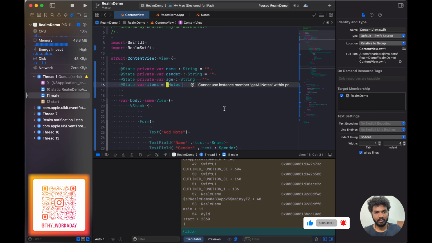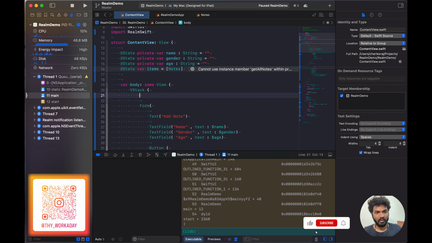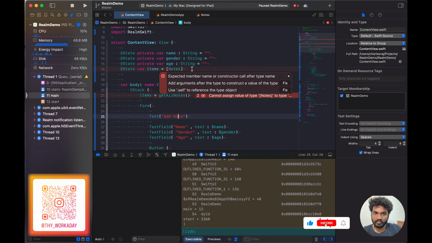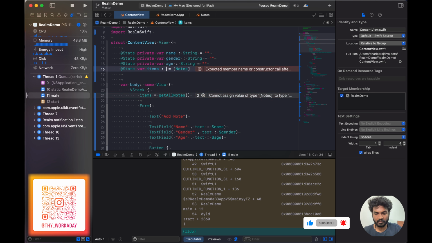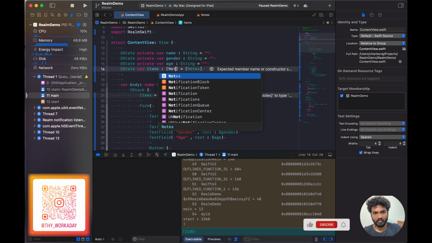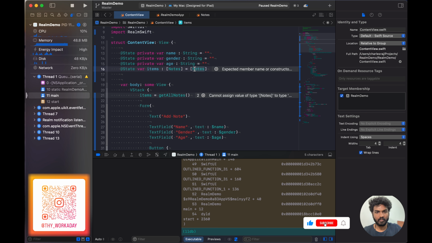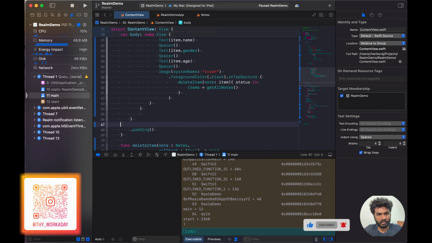Notes. What is this one? On up here. Okay.